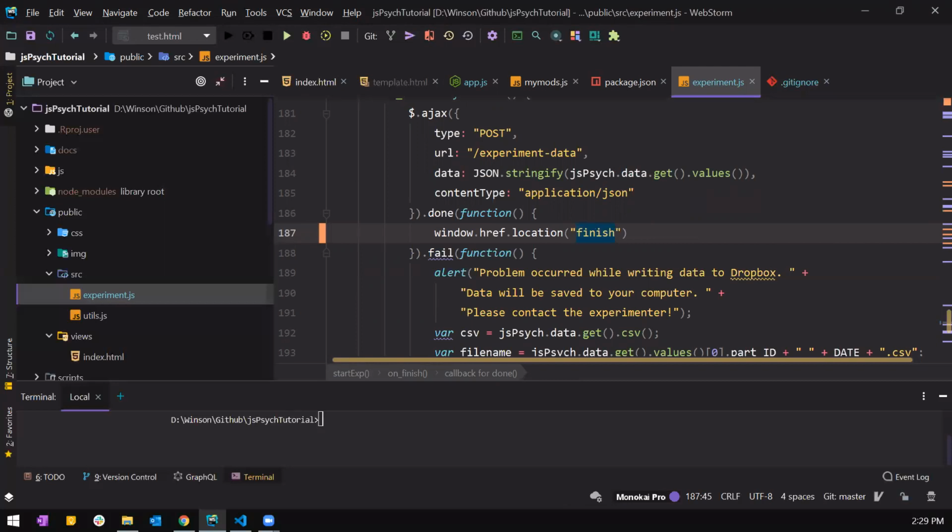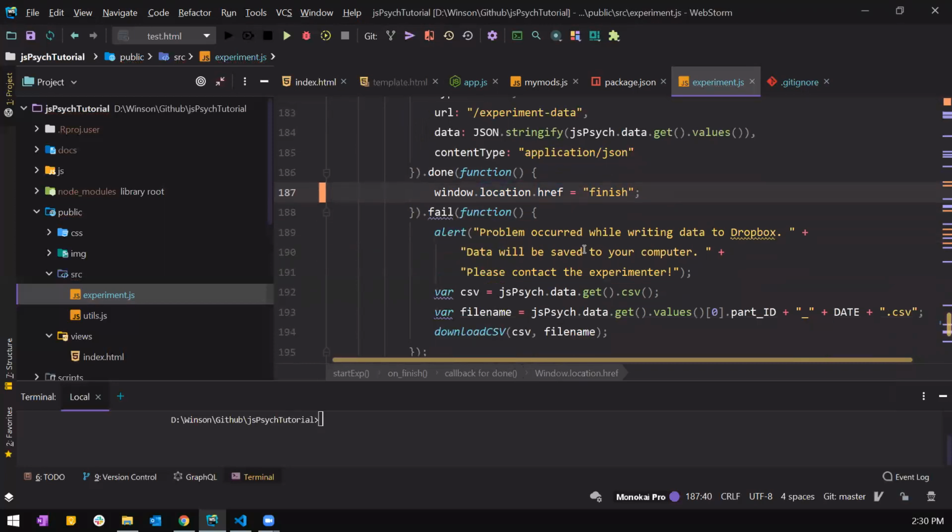I think that's about window dot. Sorry, it's location dot href. So we want a location link, and it's supposed to be equals finish, and that's that.